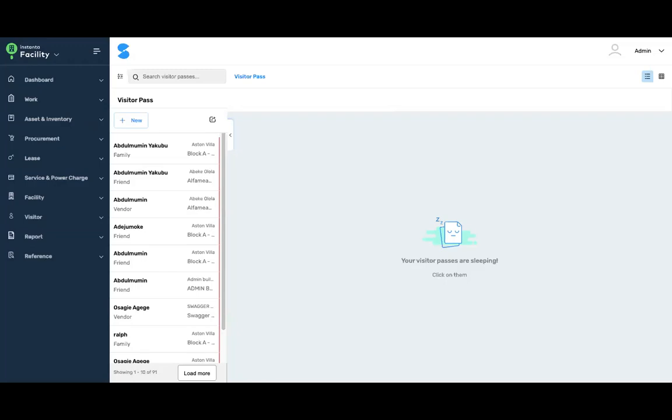Let's look at the procurement process right now. You want to send out an RFQ to vendors, right? How are you going to do that? Will the vendor management come from the application itself? Will you enter those data into the system so that you can go back there and say, you know what, I want to pick maybe Mr. K and Ventures? You pick from the system. I want to pick maybe Olasco Limited. You pick from the system. These vendors will already be entered into the system.